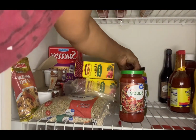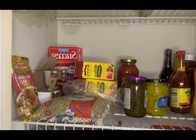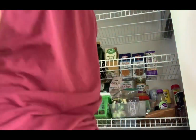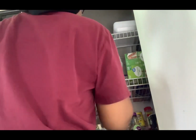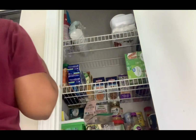All right, I was gonna put a bin in here, a storage bin, the blue storage bin I had those sauces and stuff in, but I decided not to. I don't know, it's just something about the bins. I'm just not wanting to use a lot this time. So I'm deciding just to kind of go without those. I think I had one, but I think that was about it that I used.